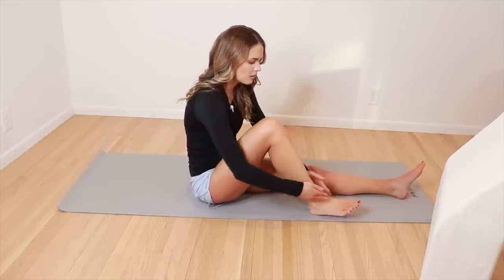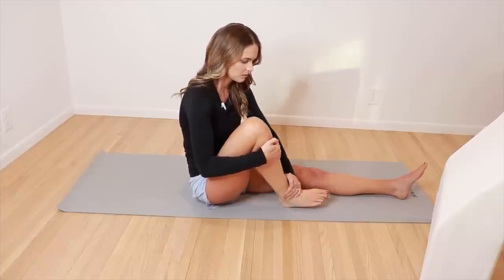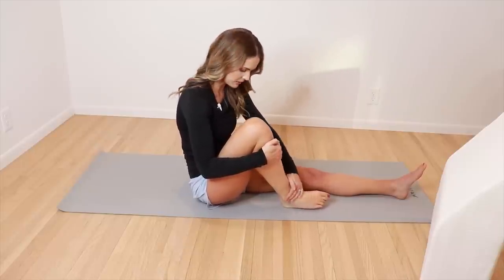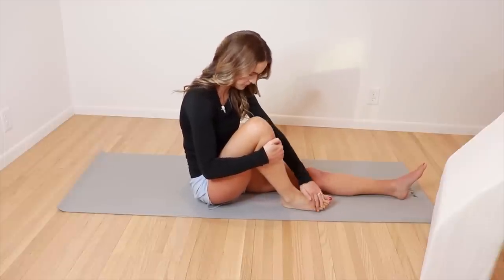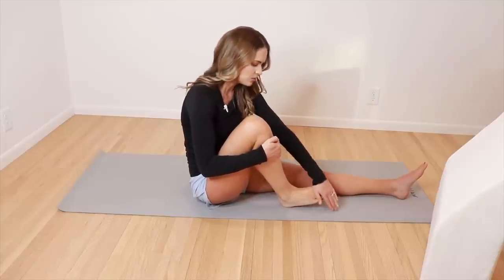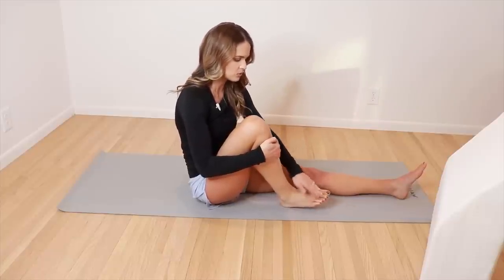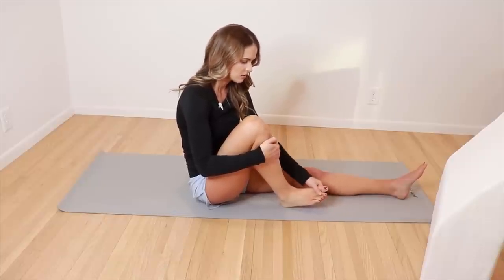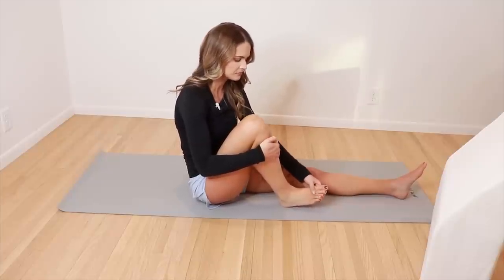And then we're gonna work on the top of the foot. And if someone has some tendons that are a little more prominent in that area, you can use your fingertips to kind of get in between those tendons. And then same thing with the toes. We can do all the toes together, or if someone has more swelling, they can do each toe individually. Whatever is needed.